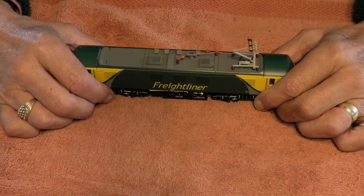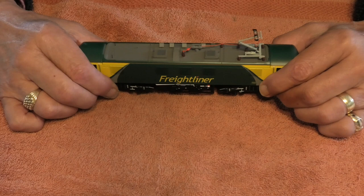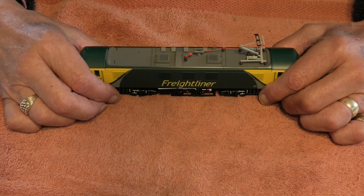Hello and welcome back. Right, so as I said, this is to do with the Class 90 Bachmann model, which in my case is the Freightliner version. And I thought that I would just show a quick video of removing the body, because there are some folk out there who have either attempted it and couldn't do it, or were too frightened to do it.